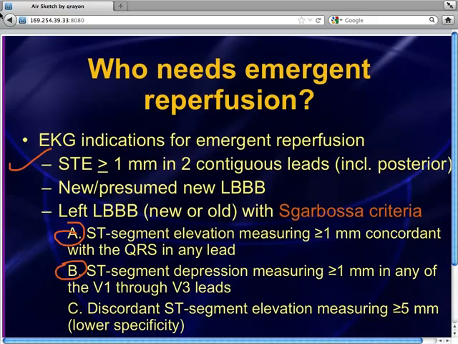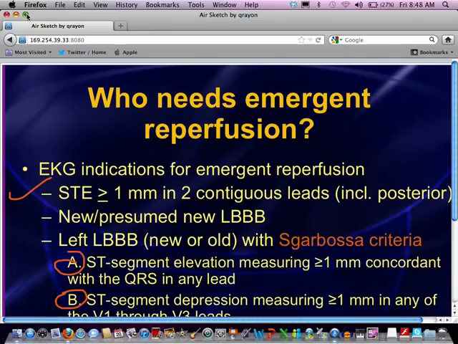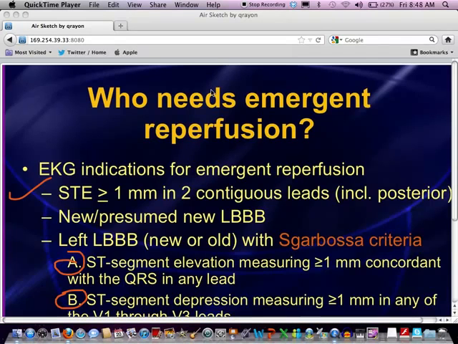And again, that Journal of American College of Cardiology article is a really great article, and I've just briefly recapped some of the highlights there. If you have a chance, please read that article, just published within the past week. Make sure your cardiologists know about it also, especially if you ever get hassled for what you're doing with the patient with the left bundle branch block pattern. Show them the Scarbosa criteria. I think some of the cardiology folks out there are still not really on board with the Scarbosa criteria, even though it's in a lot of the guidelines, and now it's in their most high-profile journal. Just show them their literature and tell them that they need to do something with this. And Scarbosa A and B, get those patients to the cath lab.